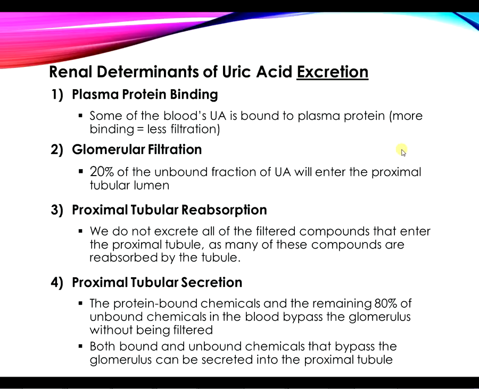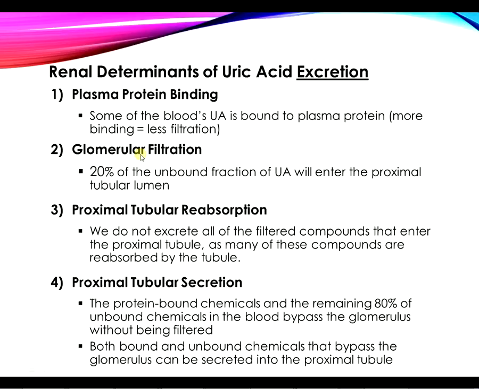I don't really plan on going into a lot of detail on this because our students have already had this, but just to remind you, some substances in the blood, which could be a drug substance or an endogenous compound, can be bound to plasma protein. Just remember that the amount bound to plasma protein cannot be filtered, because specifically albumin is too large to get filtered at the glomerulus. So uric acid also follows that rule.